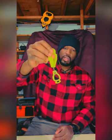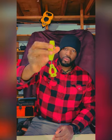So we've got a pair of safety glasses for when we go out there. We'll just have to clean those. We have a glove clip right here that we'll put on our belt loop. We've got some gloves here, like mechanics gloves, with leather to give you a better grip on your axe while you're cutting.